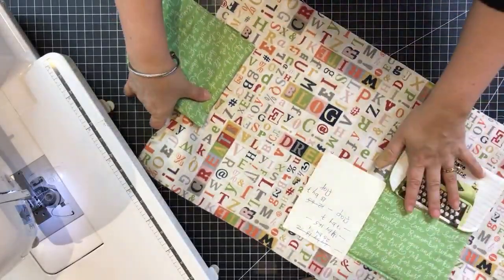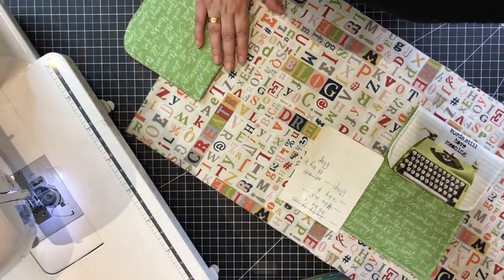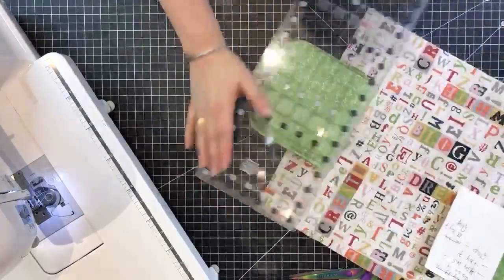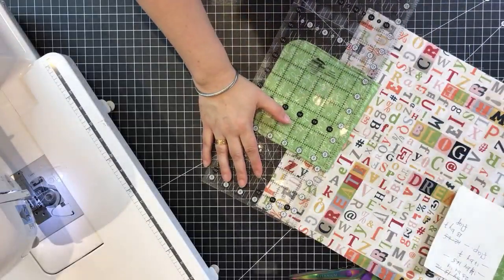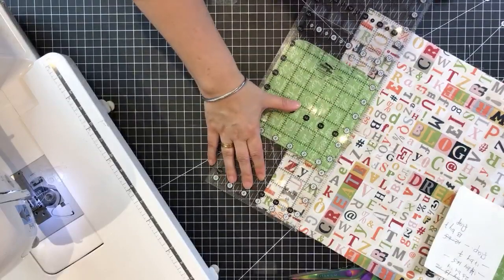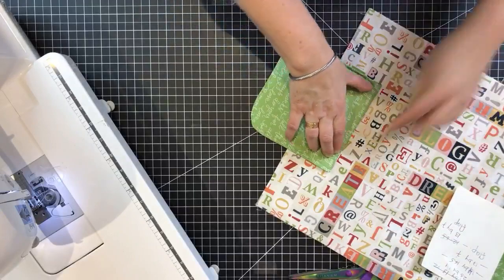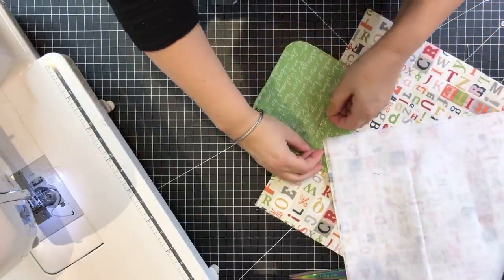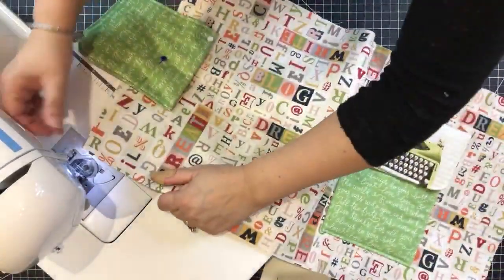Okay, so that's my pocket, and then I'm going to go ahead and sew that there. I would say about 2 inches from the outside, because we're still going to lose a little bit of seam allowance. Let me move it here so you guys can see. I have about 3 inches actually from the edge. Okay, so I'm gonna go ahead and attach that there again. Really secure it. In this case, I think I need some pins. All right, so I'm gonna go ahead and sew that there and needle up.